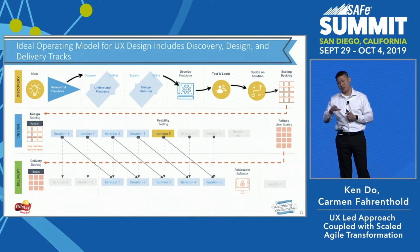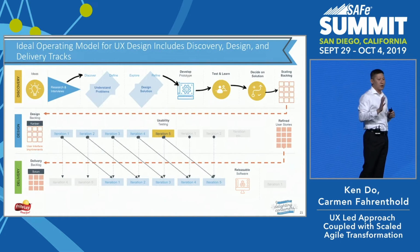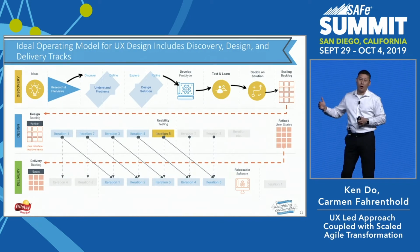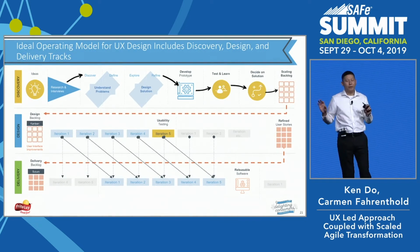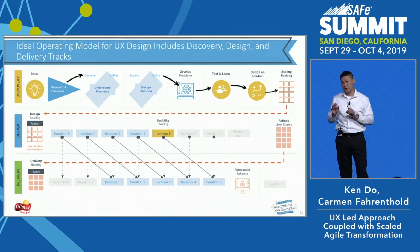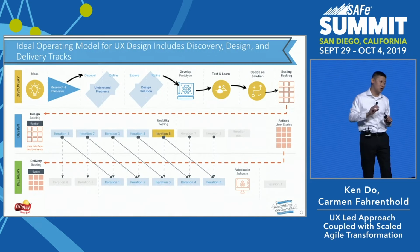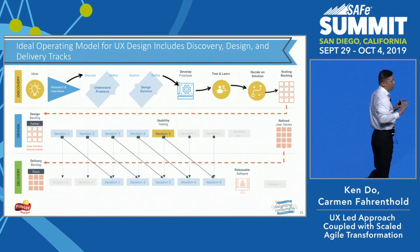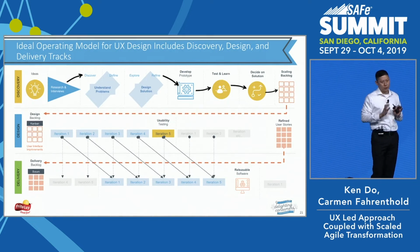What that means is the middle track is all about, okay, we love the new concept and understand there's a high business value behind it. Is it backward compatible with our existing solution, and is it compatible with, or how does it integrate into, our future solution? To do this, the majority of the effort is around user testing. At this point, you perhaps don't just test in one location, you test in multiple locations. So in this scenario, the design track focuses mostly on user research.